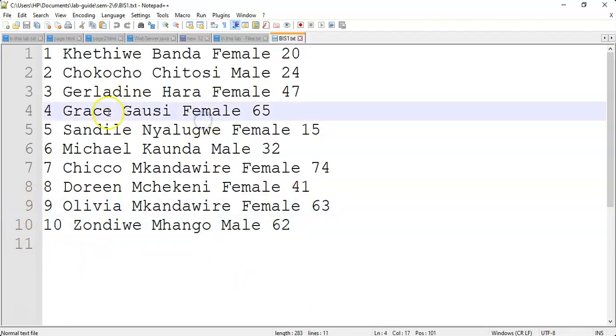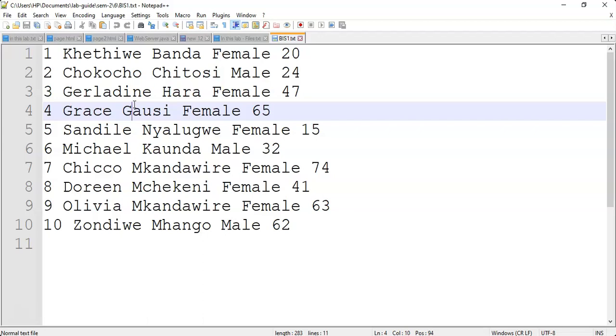Okay, thank you. So that's generally what we have, and I think this is enough information to help you get started. But still, I'll try to come up with other videos just to demonstrate some more operations on files, because files is one of the important chapters, and this will help you to come up with better programs if you master files as you are waiting to be introduced to databases in the second year.